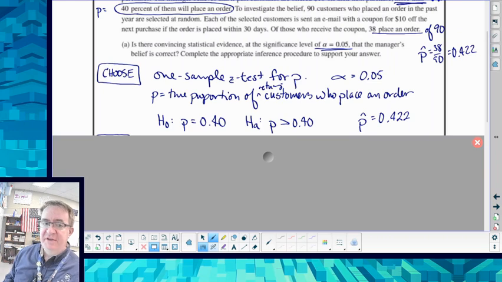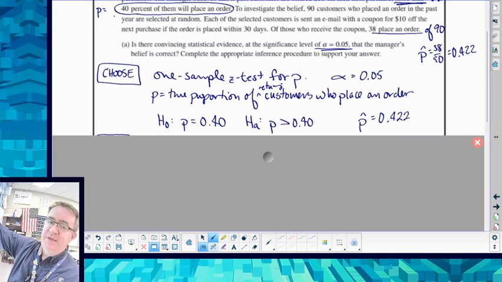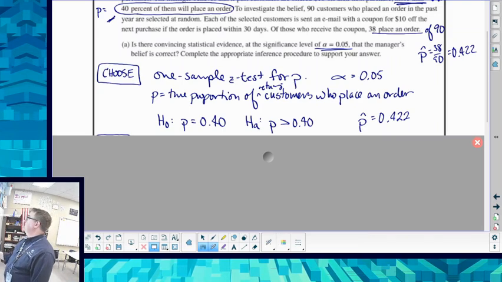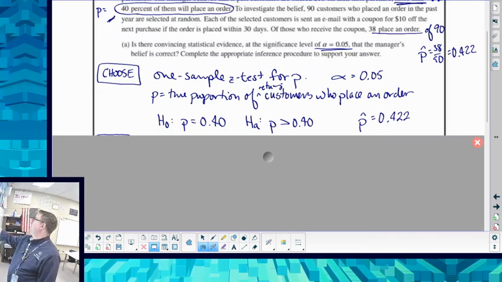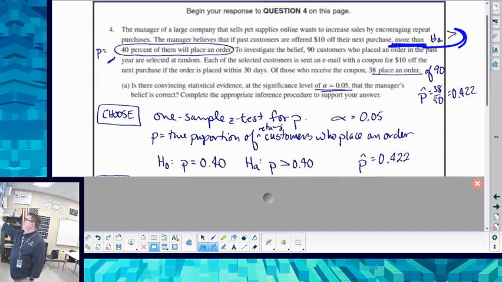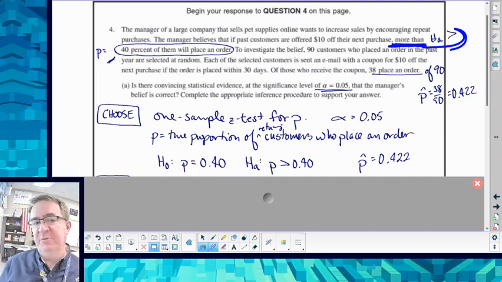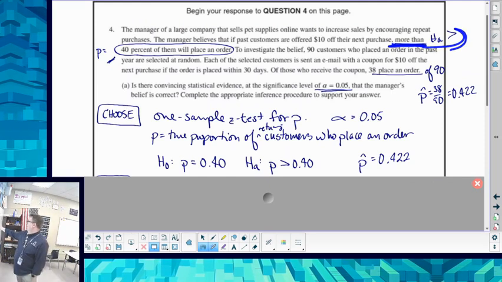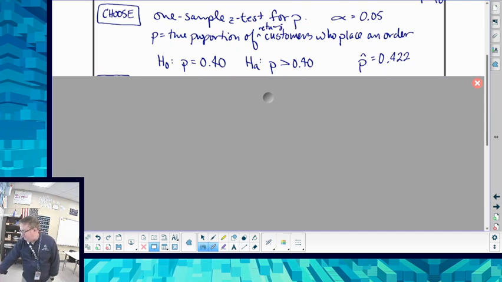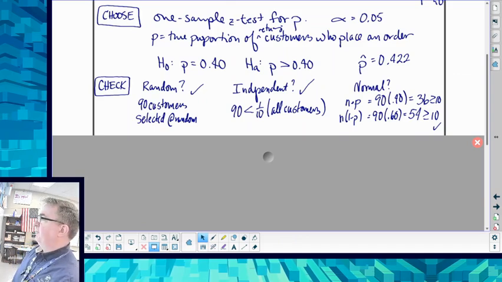And then, since we're running a test, we need a null hypothesis and an alternative hypothesis. The null hypothesis is what they think is happening up here, which is that p is 40%. He believes it's going to be higher, and they tell you that right here. This, as I said, is your alternative hypothesis. So he's assuming the regular rate is about 40%, and he thinks it's going to be higher than that. I would recommend that he go back and see if he has a better number than that, but whatever.